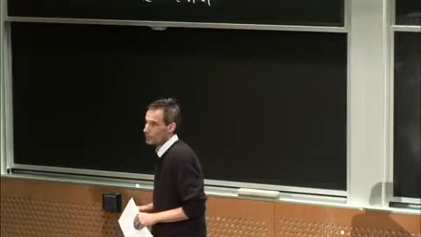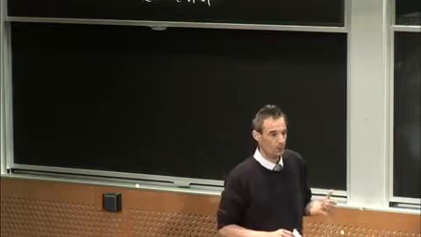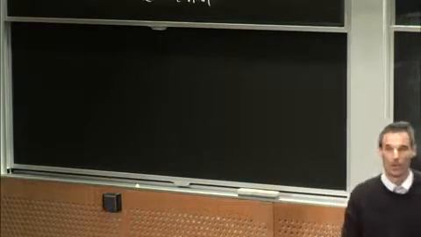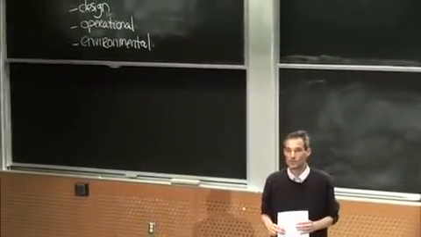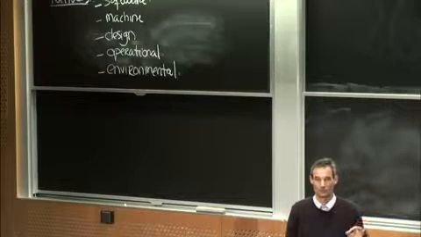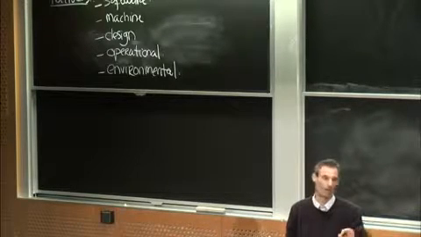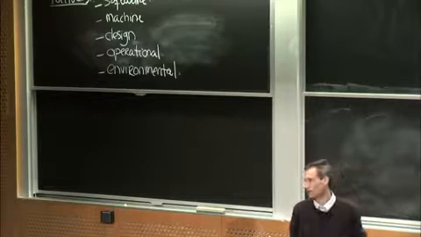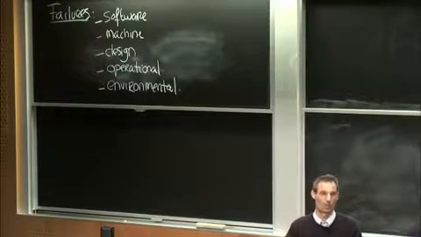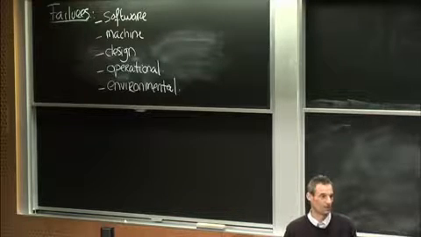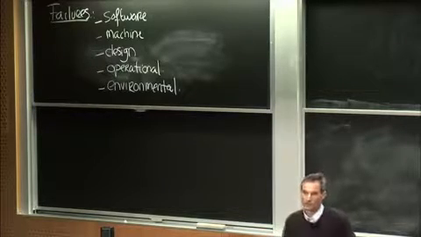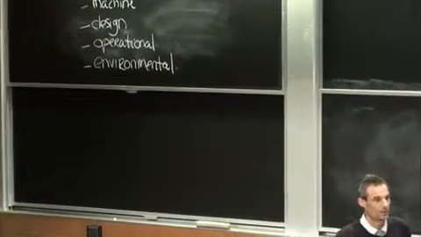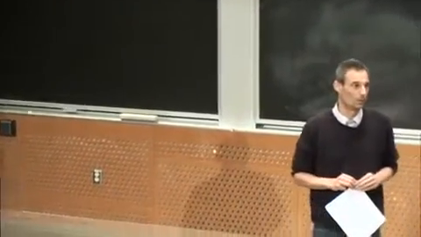Now, one way to design fault-tolerant systems is to say, well, the approach I'm going to take is to take every component, whether it's a machine or the software that's running on the machine, the way the operations is done, and try to make it perfect. There's no way it can fail. Like, I'm going to prove every line of my code correct. And in the end, I'm going to conclude that there's no way it can violate the spec, and therefore this component is completely fault-tolerant. And certainly that's possible, and certainly people try to go in that direction, but it's not the approach that we're mostly going to be discussing in this section of fault-tolerant computing.